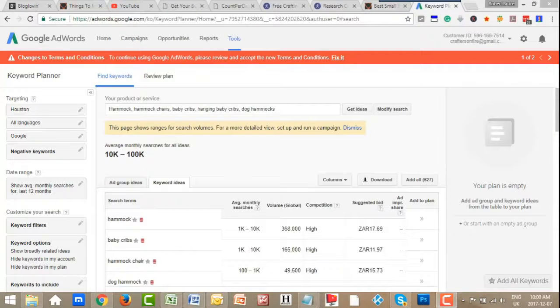Okay, I'm back already. Here's what I did: I logged into my Gmail account and went into the Google AdWords keyword tool. Look at this URL up here. You might not be able to get straight in. They might ask you to do a campaign first, but because I've paid for advertising in the past, it lets me in. If this doesn't work for you, the next method will be okay.